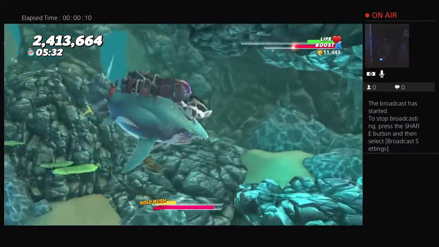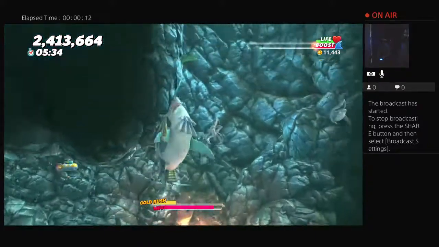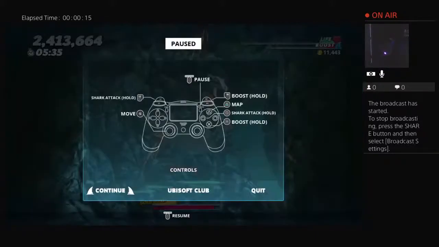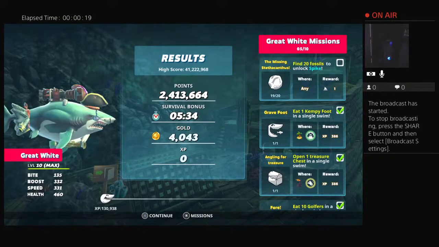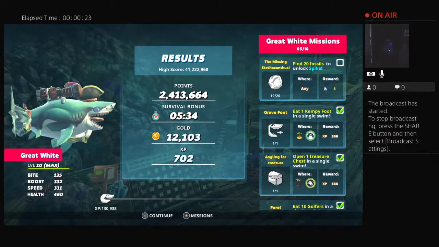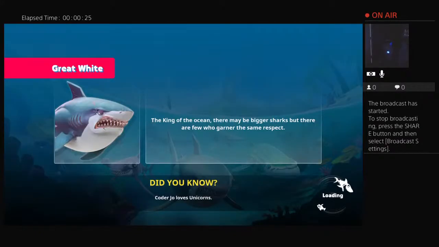Looking for a fossil. I've been to all the maps in the entire game and I cannot find the last one. Where the hell is it? What should be on the boss?